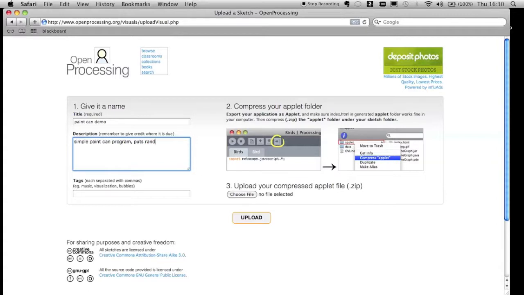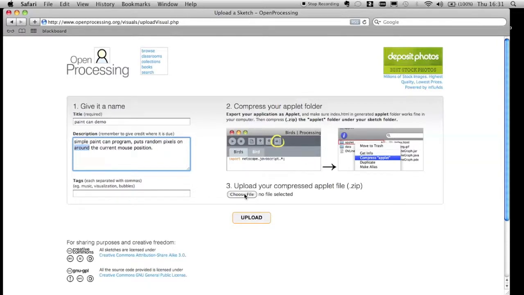Random pixels around the current mouse position. You can obviously spend a wee bit more time to think about these things. We've already done these things. We've exported the applet and we've compressed the applet.